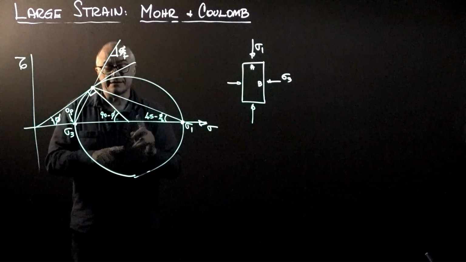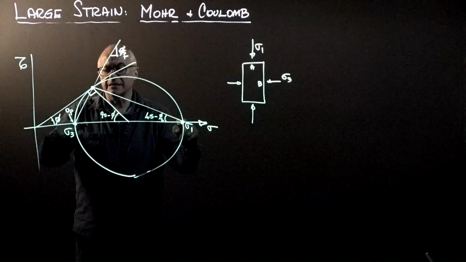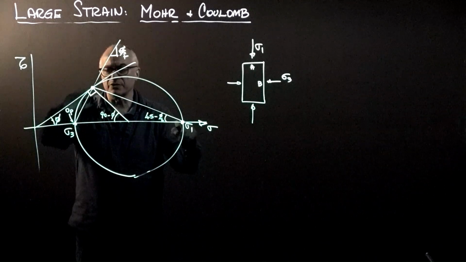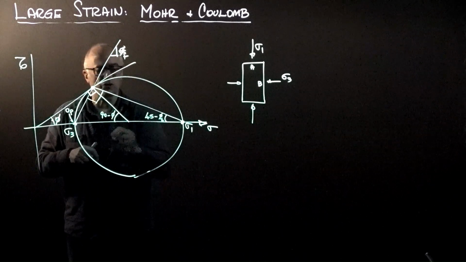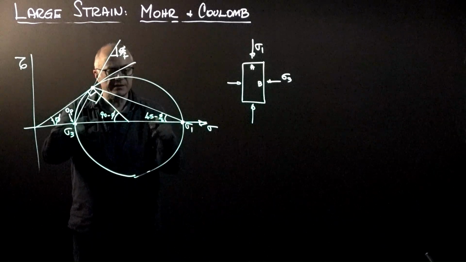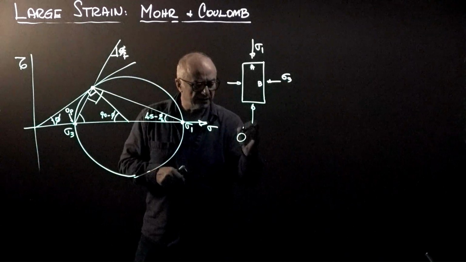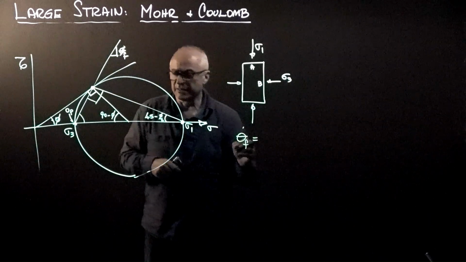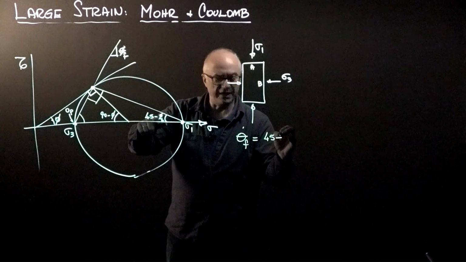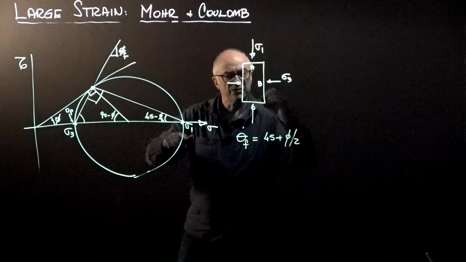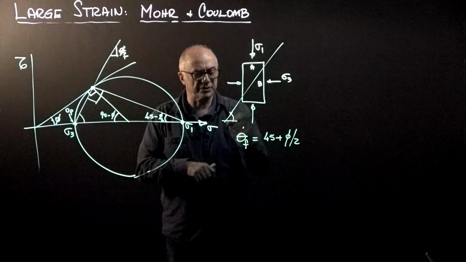Now, there is another property of circles: whenever a line connects two extreme points, the other two lines are going to form a normal intersect. So this is normal, and now this must be the complement of that. Therefore, the angle of the failure plane is going to be the complement, which is 45 plus phi over 2. So this is a fairly steep angle here at 45 plus phi over 2.